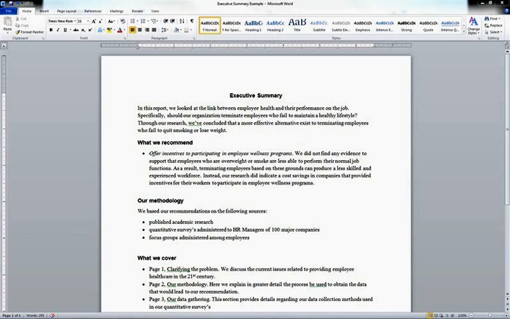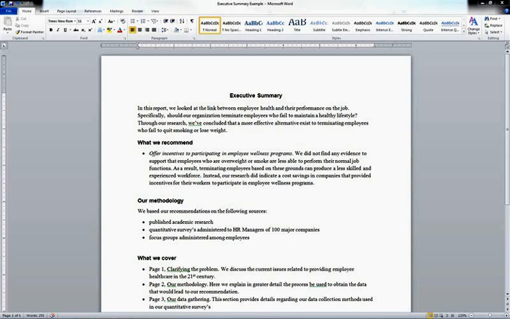So this executive summary specifically looks at, or was basically posed as a research assignment by an employer to find out if it's feasible to terminate employees because of being overweight or smoking because of the healthcare cost. If you've seen anything, there's a lot of talk about just the rising healthcare and how expensive it is, and a lot of employers are passing those costs onto employees just because it's getting so expensive to provide healthcare.